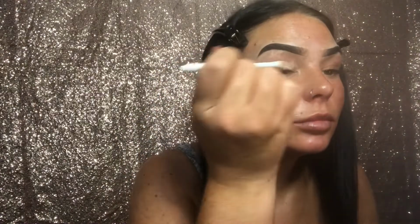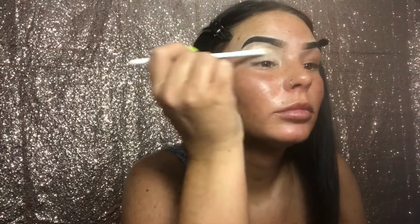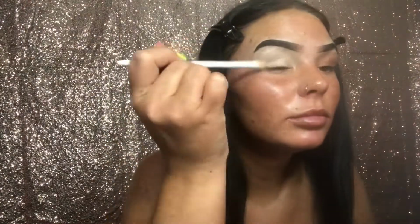So I'm starting with the foundation as my base, like I always do, using the same 2 Wet n Wild brushes that I always do. This was something so new for me that I was so focused on what I was doing that I wasn't really showing everything that I was doing and everything that I was using. Like, I don't think I showed the brushes that I used to make the lines.